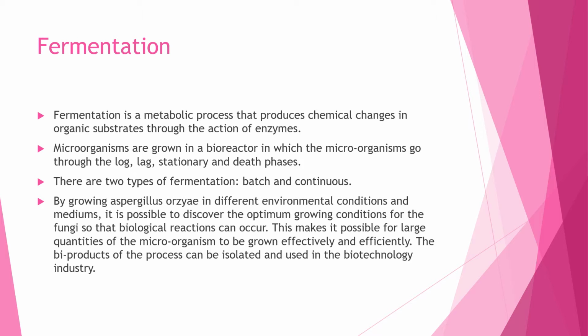Fermentation. Fermentation is a metabolic process that produces chemical changes in organic substrates through the action of enzymes. Microorganisms are grown in a bioreactor in which the microorganisms go through the lag, log, stationary, and death phases. Using these bioreactors in the industry allows the scientists to control and monitor the growth of organisms. There are two types of fermentation, batch and continuous.